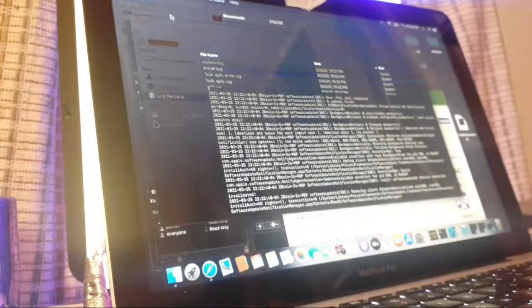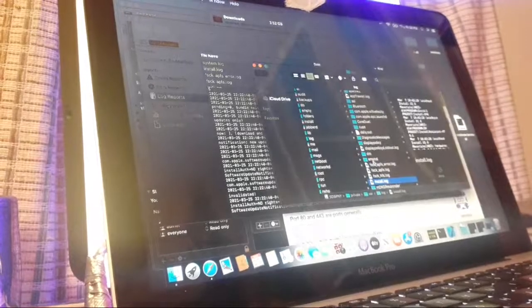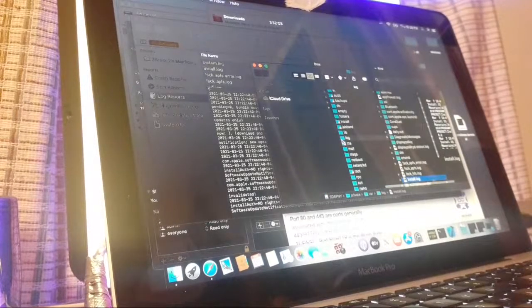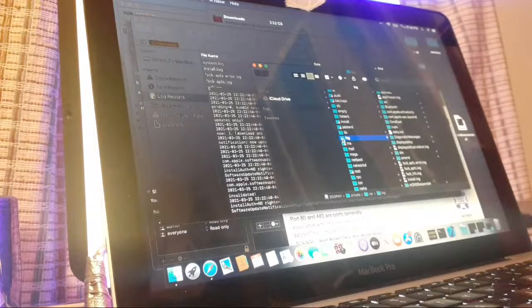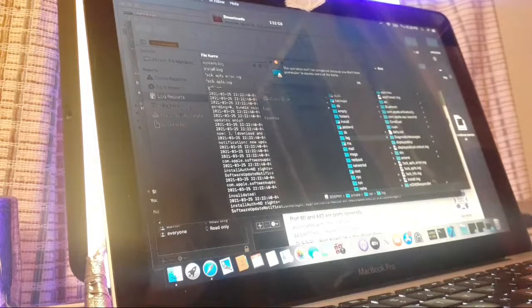Install log. Reveal in Finder. Okay. All of these logs right here. If I copy that to my desktop, boom. Okay. All right. Now I got all the logs.